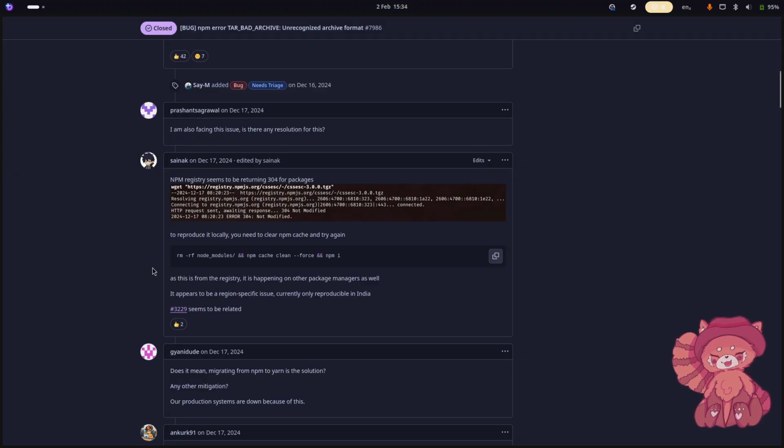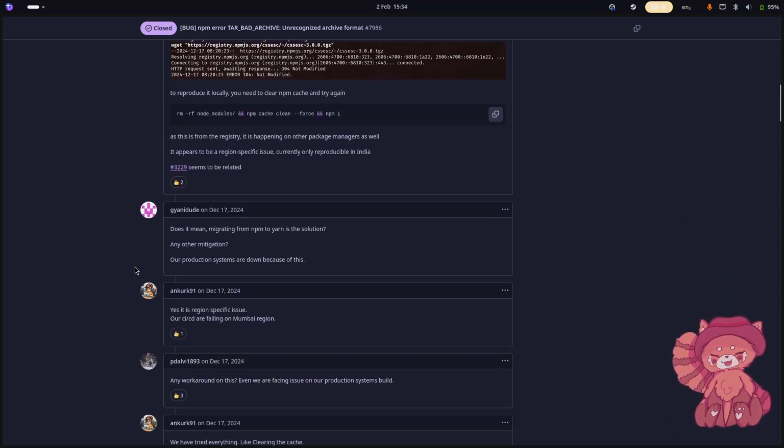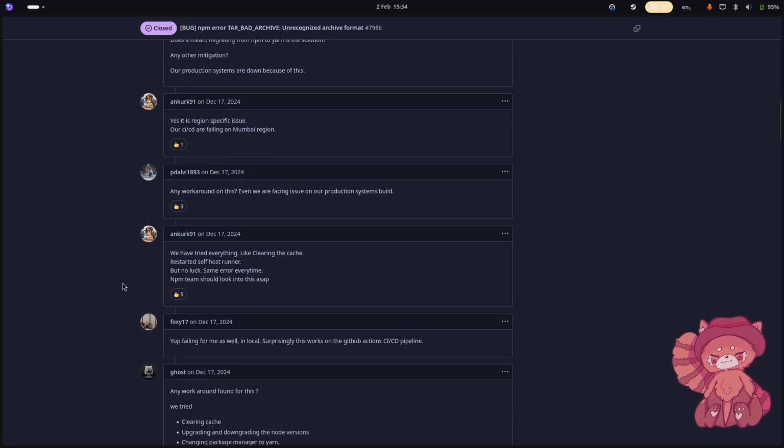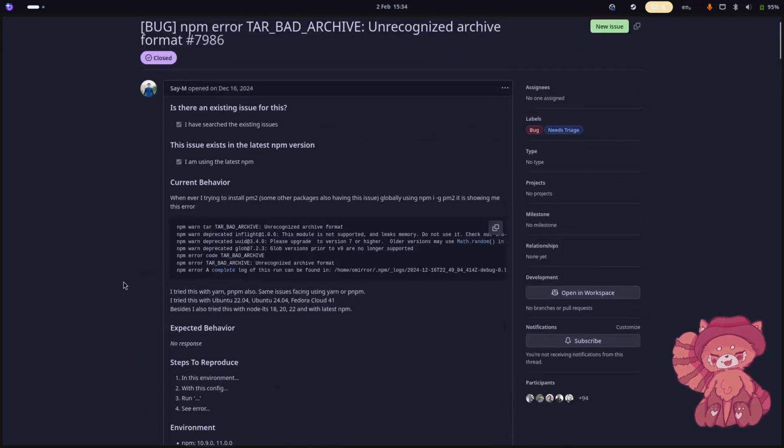Oh wow, this was actually really recent. PM receives to be retained 3 or 4 packages. To reproduce it locally, you need to clear PM caching. It tends to be a region specific issue, but currently reproducible in India. Mumbai. What is this?